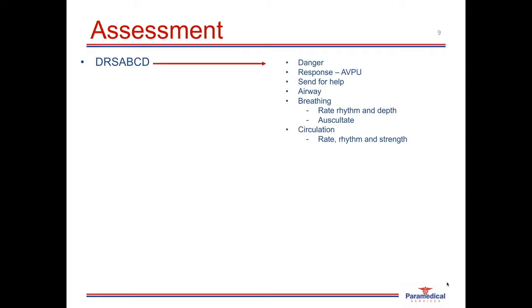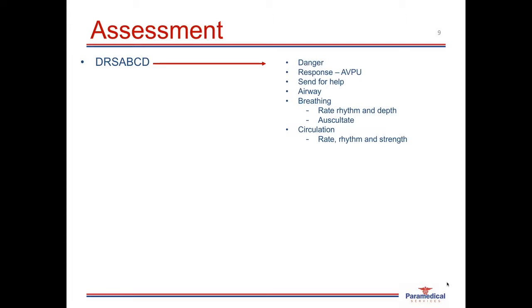When conducting our assessment on the asthmatic patient, we'll start off doing our DRS ABCD. So assess for danger, check the patient's responsiveness. You can use the AVPU score or the GCS. Send for help. Assess the airway. Remember, if somebody is speaking to us, their airway is open and clear. But if somebody is unconscious and not responding, we need to manually open the airway and look inside. Assess for coloration, because that can give us a good indication of their blood oxygen levels. And also assess for things such as swelling or bleeding inside the airway.